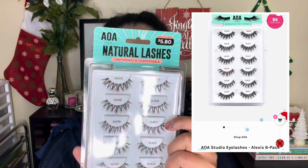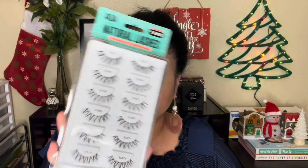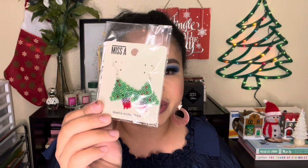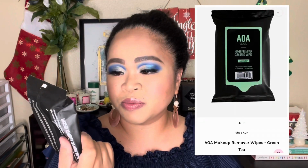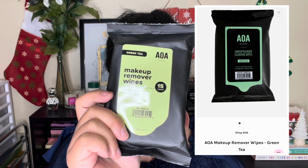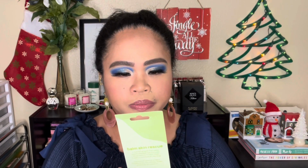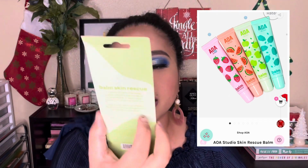And then I've got this one. This is the Alexis False Eyelashes that I like. And then I've got these Christmas tree earrings. And I've got this reindeer hair clip. And then I've got this makeup remover, and this one is in green tea. And then I've got this kind of lip balm, and the flavor is apple.